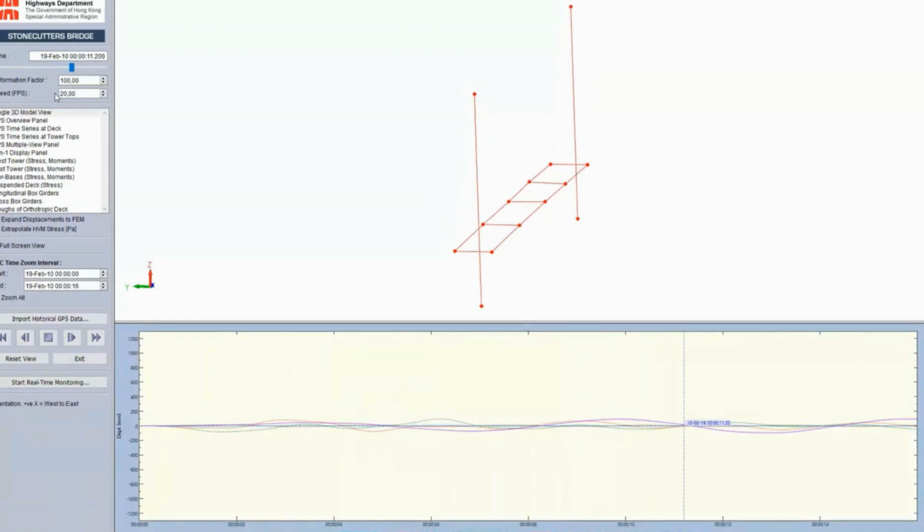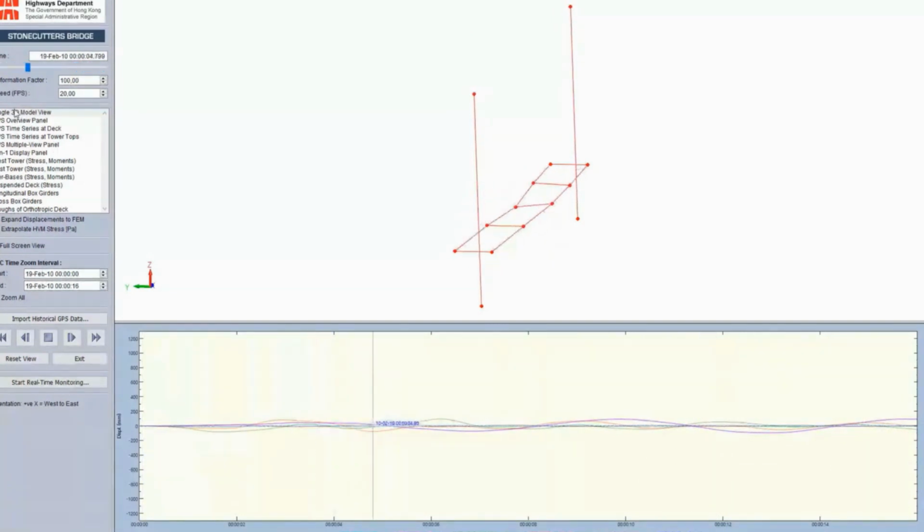Now, it's also possible to import historical data. In that case, we loop over an amount of data that is read. It can be like 1 hour, but can also be much longer or much shorter recording of the data, which is stored in the database. So you can specify the start time and end time here in the box.